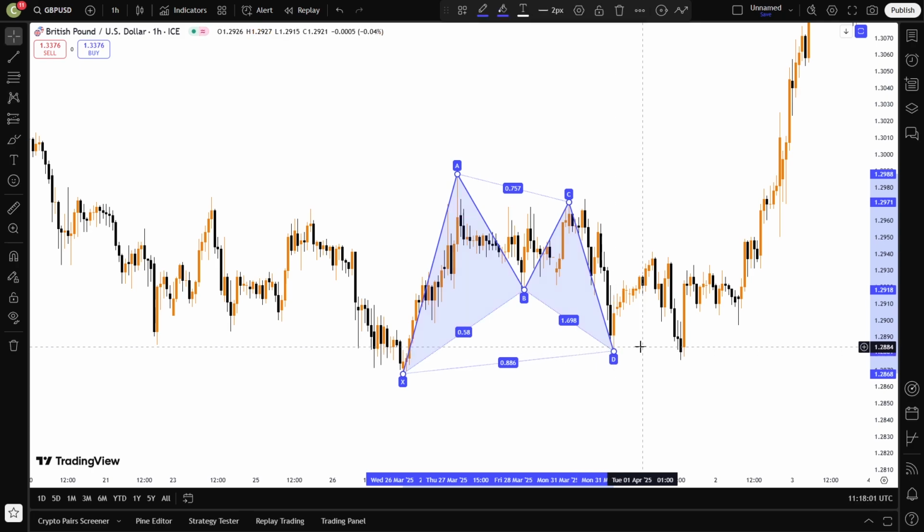So after this one, you have to wait for price to go wherever it wants to go, and then just be patient and wait for price to come back to D. And when price gets back to D, you would have to wait for a confirmation. In this example, we have an engulfing candle right here, as you can see. And then what you can do is you can just enter the trade, place your stop loss below D, and then your target profit could be C, A, or even above when you use a Fibonacci extension. So that's just the XABCD pattern. Now let's move to the next pattern.